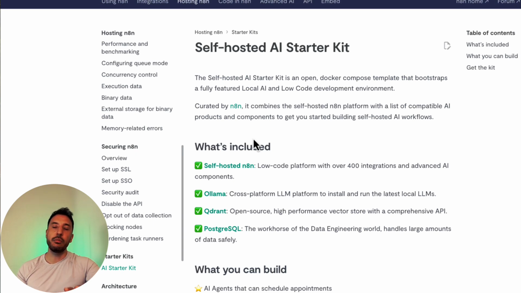But essentially you will be using Docker, because all of this will be installed through your terminal, and they all have Docker images and Docker containers. Once you run that self-hosted AI starter kit, it will run everything simultaneously, so everything is sitting in the same container for better performance for your workflows. All right, so that's the overall different ways to run n8n.